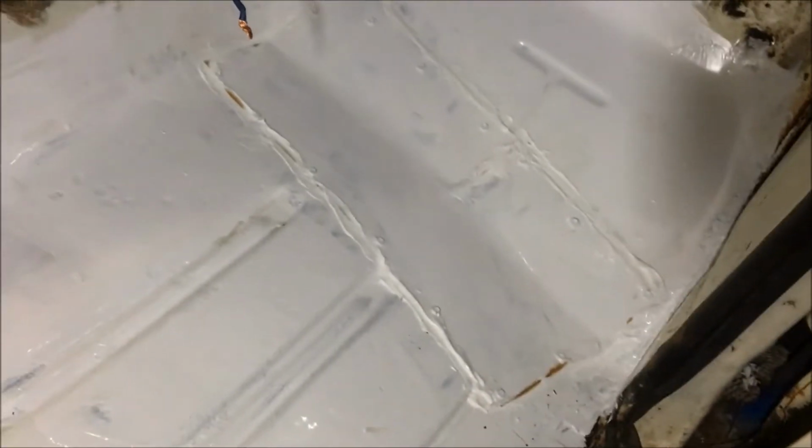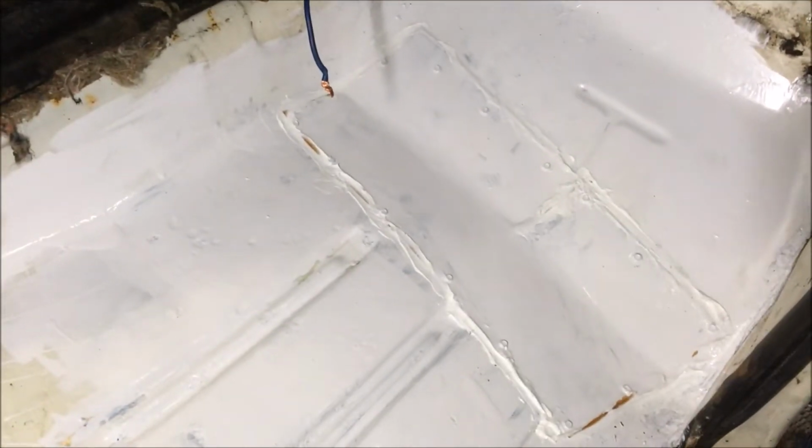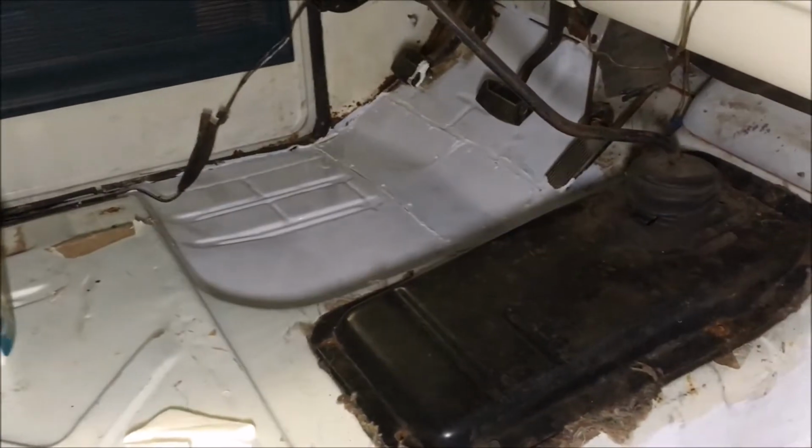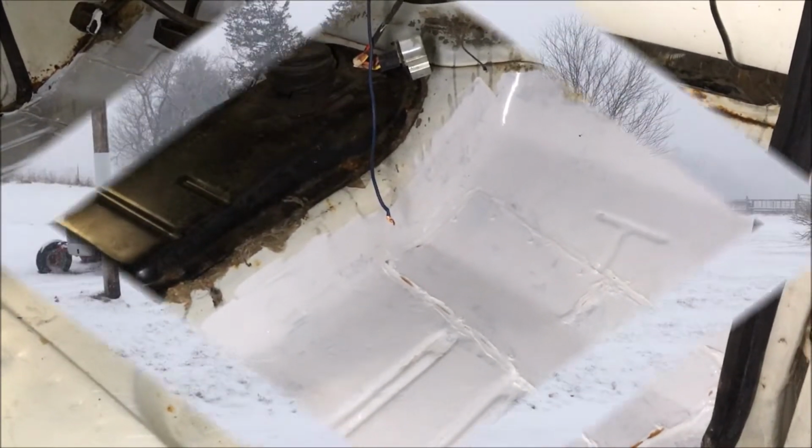And I've got my floorboards finished here. I put the patches in, sealed them, and put another coat of Rust-Oleum paint on there. So yeah, I'm pretty satisfied with that. I think I can put the seat back in now. So okay, that's not too bad of progress for today.